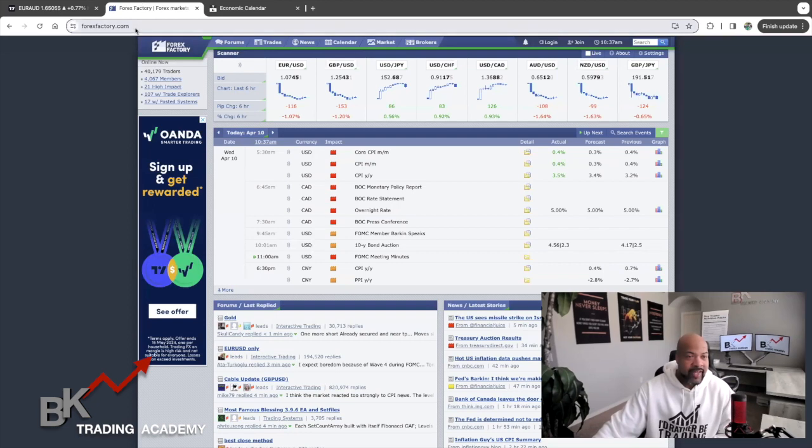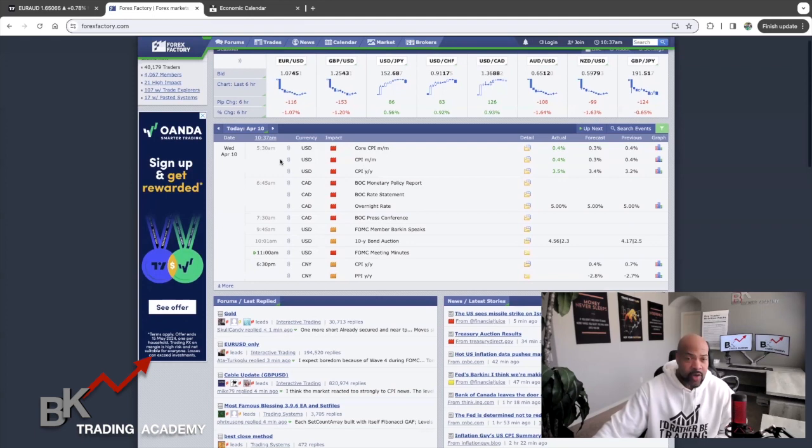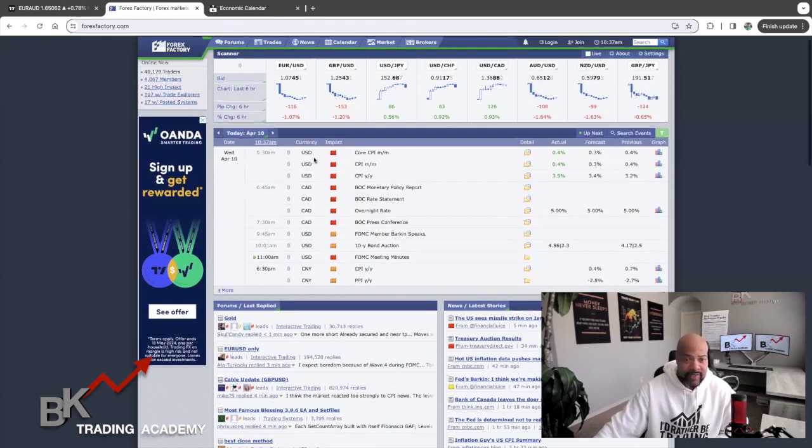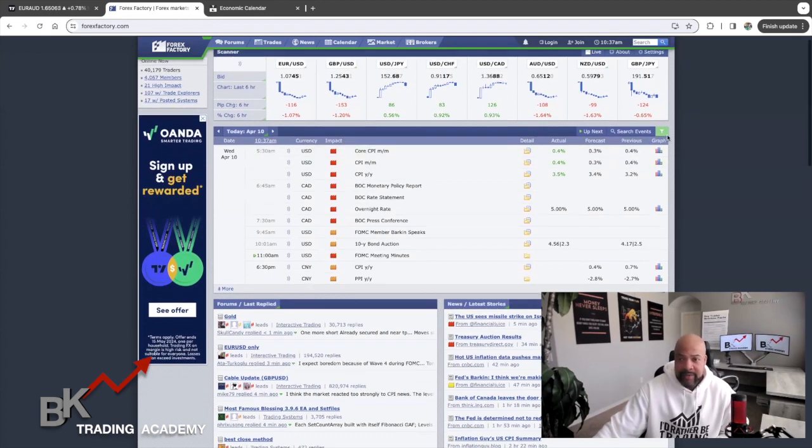All right, so the first site I like to look at is forexfactory.com. Now, even if you trade stocks, you can still look at forexfactory.com to find the CPI report because it affects every market, as I mentioned. So when you go to forexfactory.com, you're going to see a list of currencies like this here. You'll see red folders, you'll see orange folders, you may see even yellow folders.